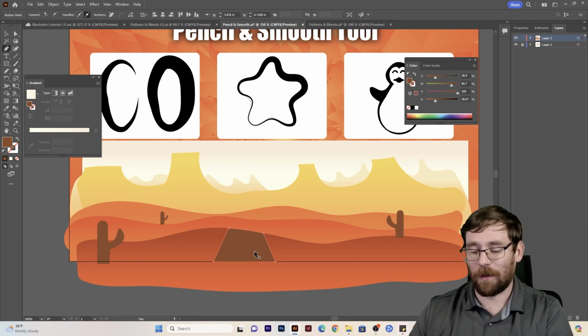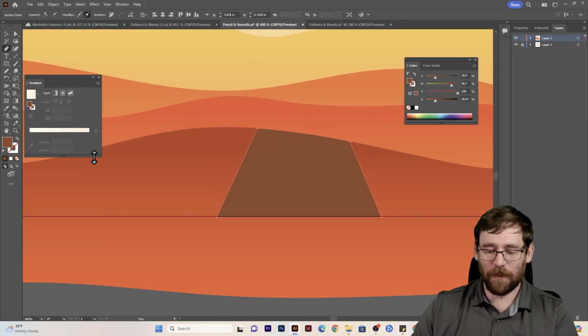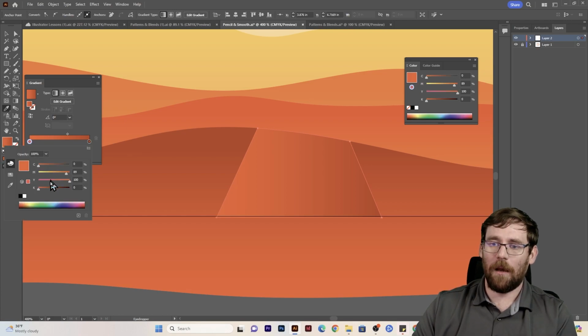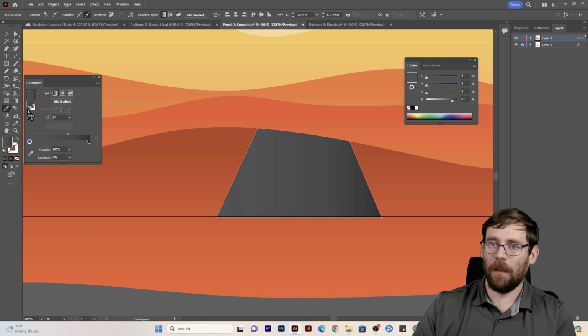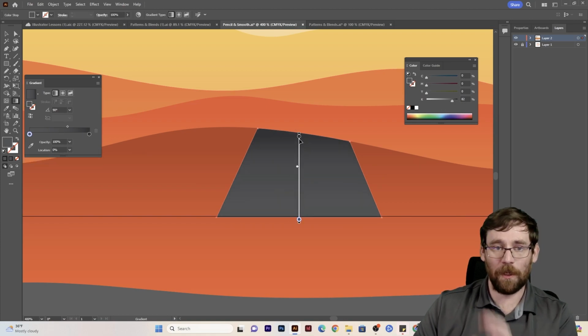So using this, I want to create kind of a road shape, a road color. So again, I'm going to go back to my gradients. I'm going to grab one that exists just to get me into a gradient. I'm going to choose dark grays here to very dark grays. So I'm going to go almost black, not quite black. It looks a little odd if you go to straight black. But we want to go to a dark gray called an 80% gray to a 90% gray. Getting my gradient tool, I want to go lighter towards me, darker away to show depth.